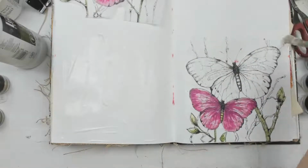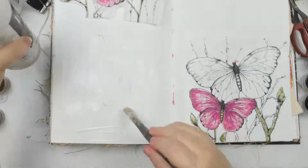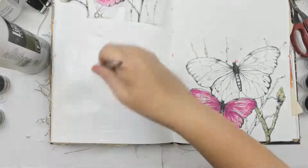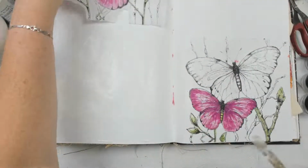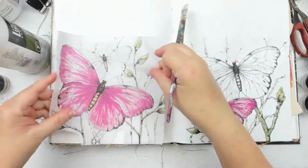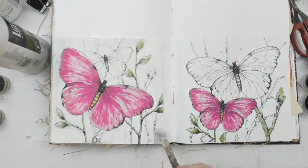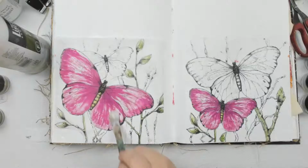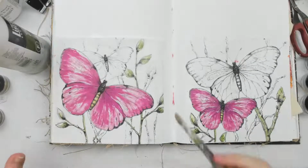You can barely see the paper because it's white. Obviously, if it was a different color, it would be different. Let's add some more on this side because I've used it all on the other side. You want it to be as smooth as possible, especially the gel, otherwise you're going to get a lot of bumps. Bumps are okay, but to flatten those bumps you might rip the napkin. So creases are better than bumps, because bumps make everything really wet. That means that you have a lot of glue in that area, if that makes sense.